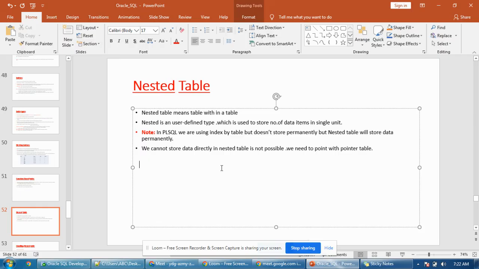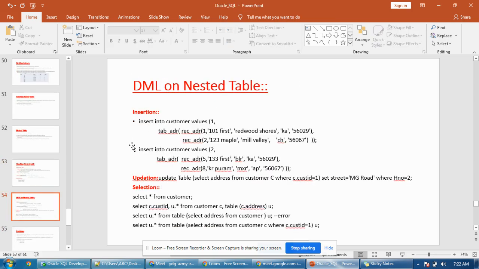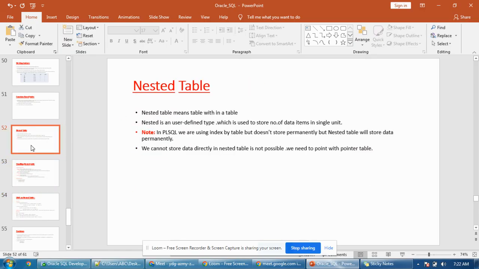You can query data outside of the PL/SQL blocks. Normally it works the same way as a normal table, but the DML operations and alterations will be a little different from a normal table.